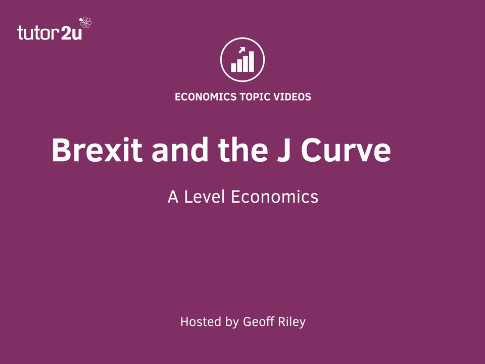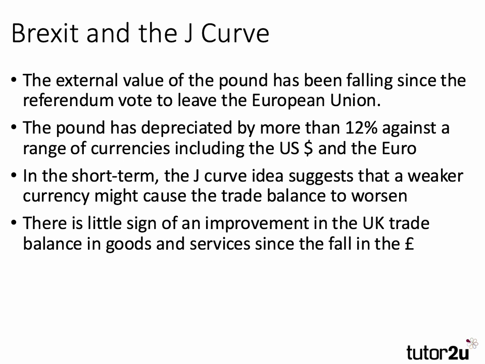Hi there. Just want to take a look at some data which was released on the UK trade balance a couple of days ago, which suggests that there might be a J-curve effect kicking in the UK economy. So the value of the exchange rate, the external purchasing power of the pound, has been falling quite sharply since the June 2016 Brexit vote to leave the EU.